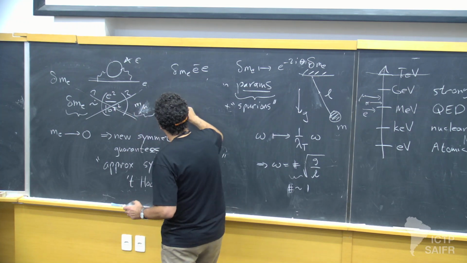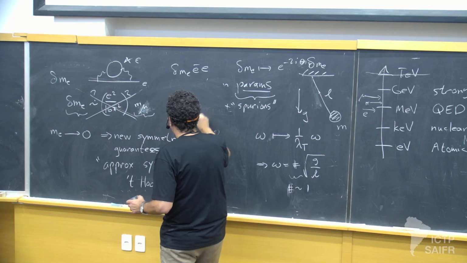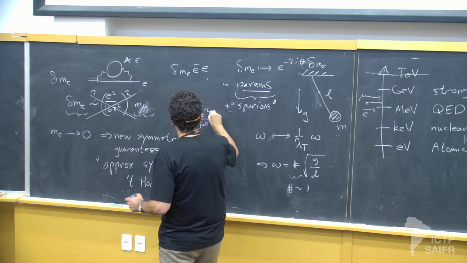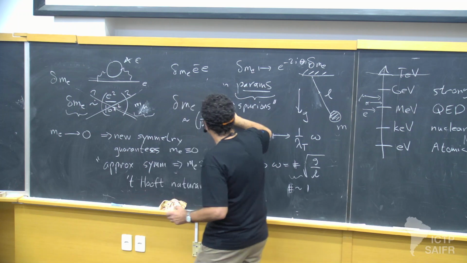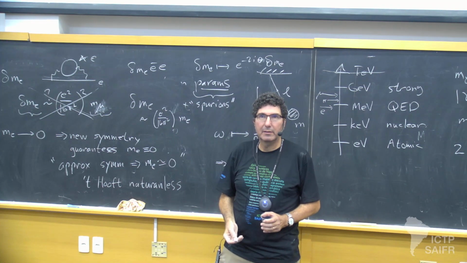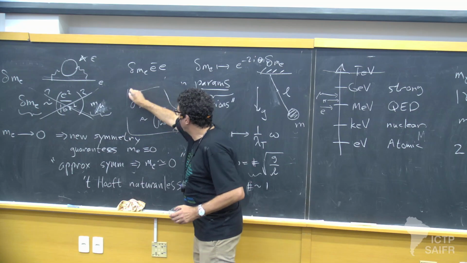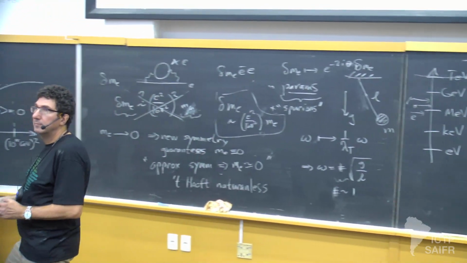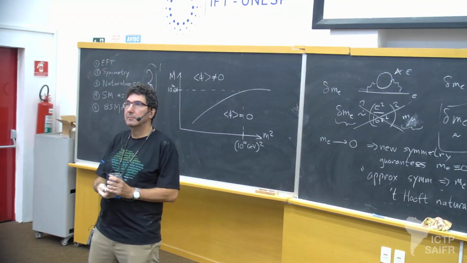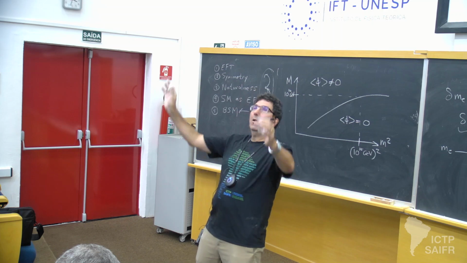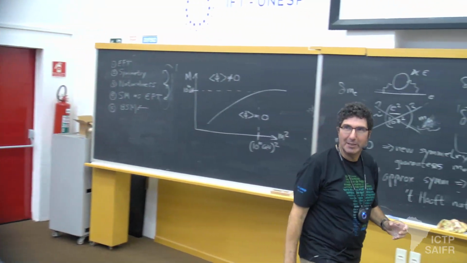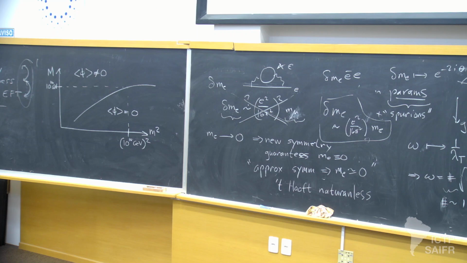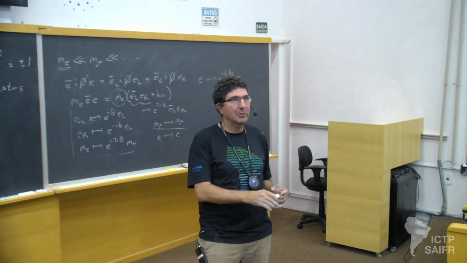Since people keep asking, on the other hand, I do get effects like this. In fact, I even get them at one loop, but anyway. This does happen, okay? And this is perfectly allowed because delta ME transforms the same way as ME. So we could keep making more spurion definitions. You don't need to go to my lecture tomorrow, okay? Because that's what I'm going to be doing. We're going to be doing spurions all day, for everything. You can learn a lot. That's the point. This is just the tip of the iceberg.